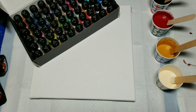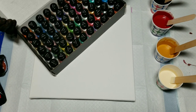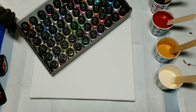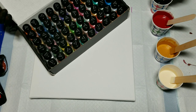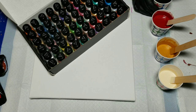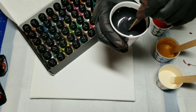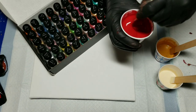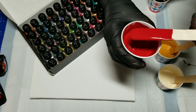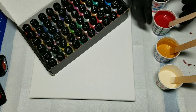Look, I just love opening this box. It's like a treasure chest. I may have said that before, but that's how I feel every time I open it. So I added some silver, I think it was, to the black, and I don't know if you can see the little sheen that happens with it, but it reminds me of the finish on a car. And to red, I added strawberry red, and that looks like my car, in fact, my car color, a little bit of metallic shimmer to it.